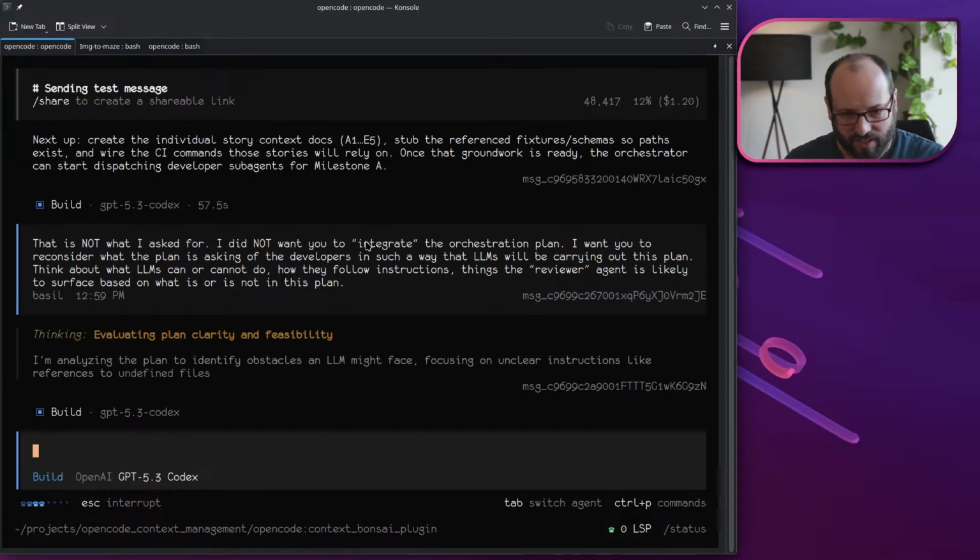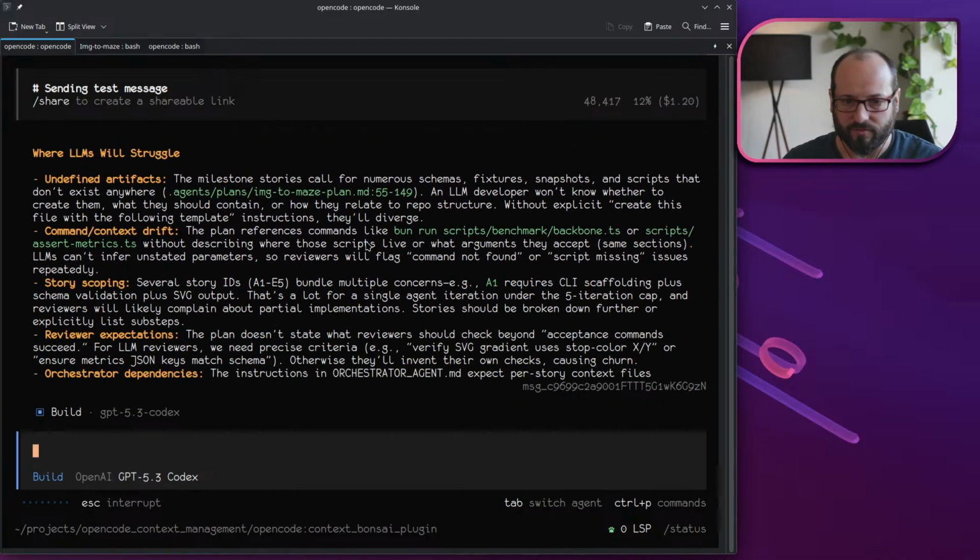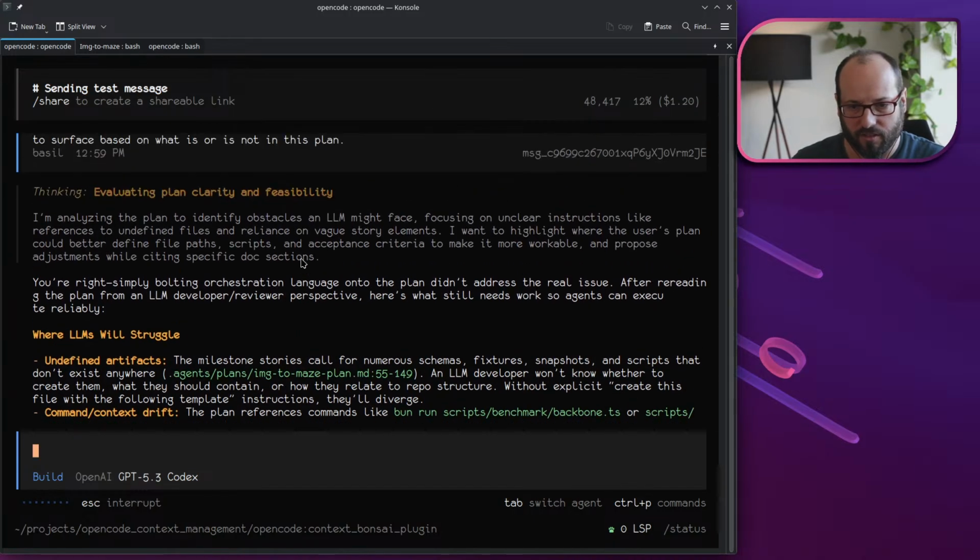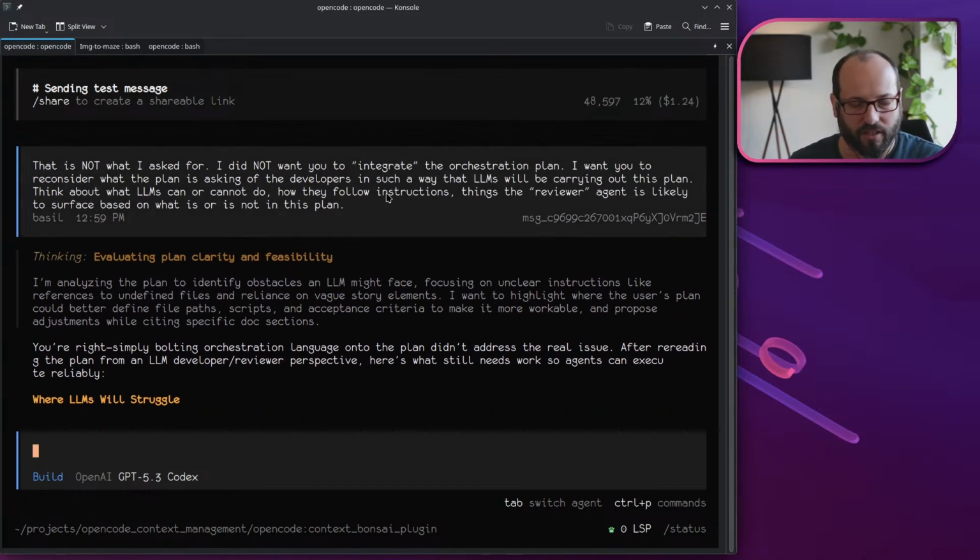Okay, let's see if it understands now. So I don't want it to take the orchestrator document and embed it into here in the way that the orchestration is supposed to run. I want it to understand that the process that's happening is an automated LLM process, and LLMs are going to be following all of these instructions, and here's the process it goes through.